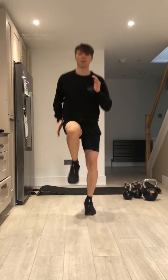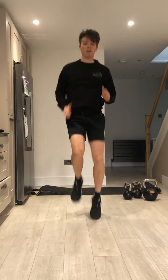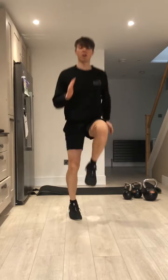We're just going to finish off our warm up. 30 seconds, nice fast legs, so bring the knees right up, and then we'll get into the workout. 3, 2, 1. Let's go. Get the legs moving. Get those knees right up.